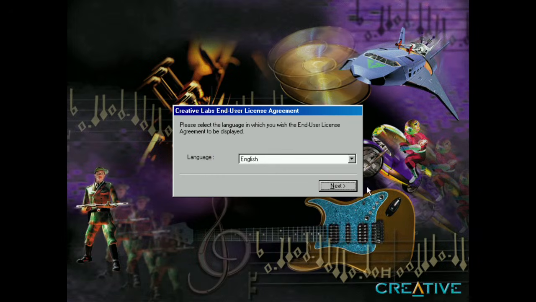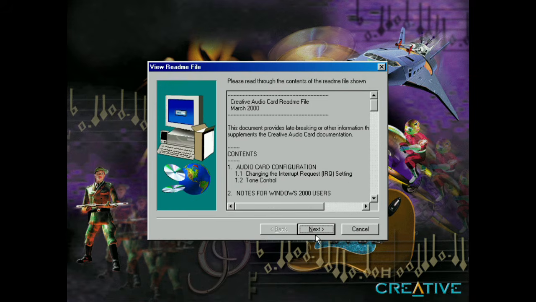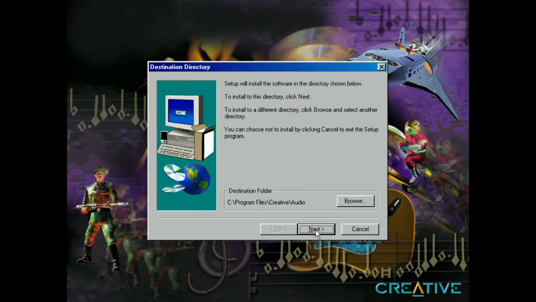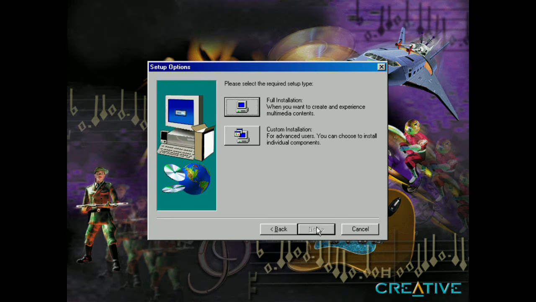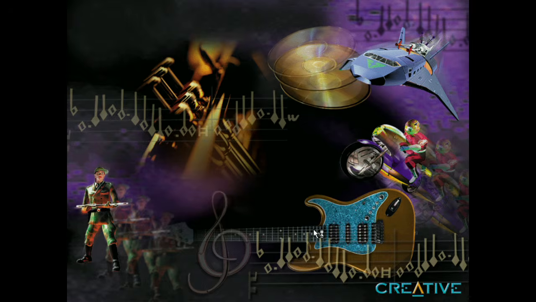The creative background. Click next. Click yes. Install that. Full installation. Click next.